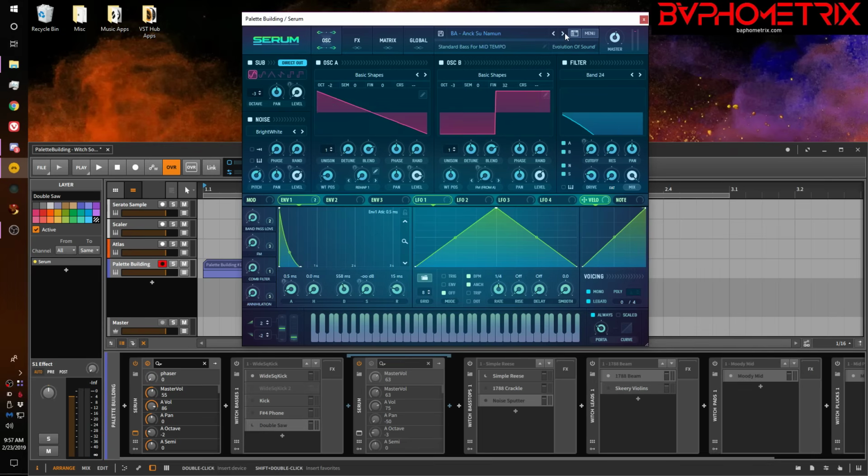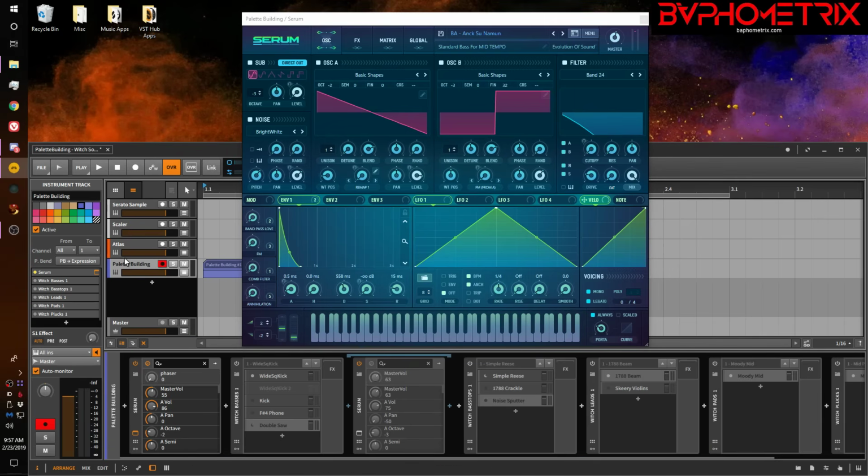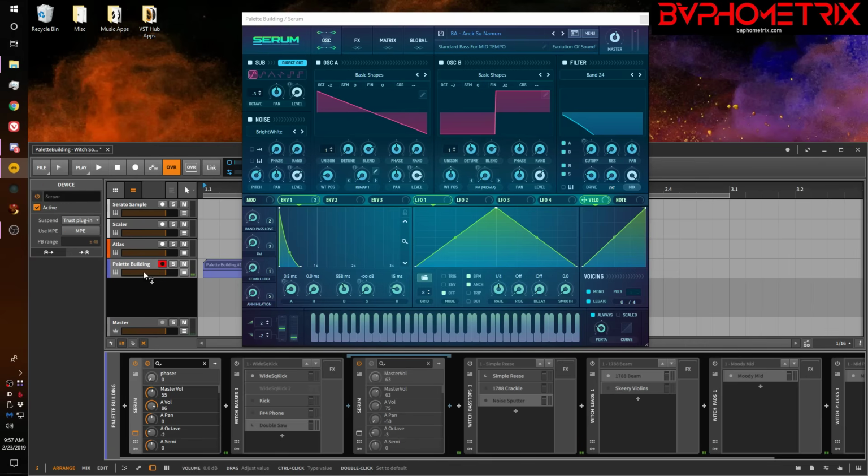I just pick my next preset. Okay. That could be good with enough distortion processing on it, so I'll keep that one. So check the volume real quick. And you can check the volume 2 ways. You can use your track inspector to see the volume that way, or you can just click Serum. No, yeah, Serum won't do it.